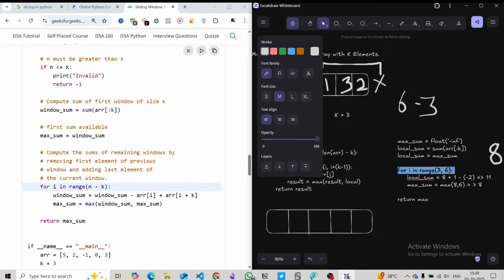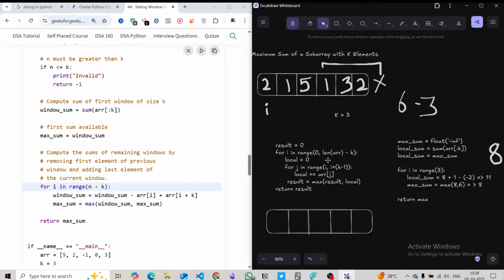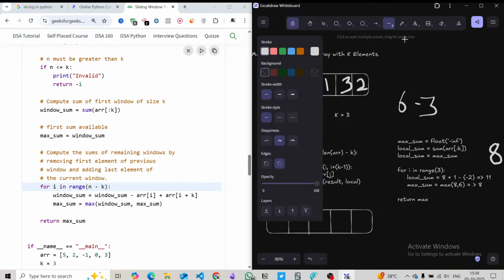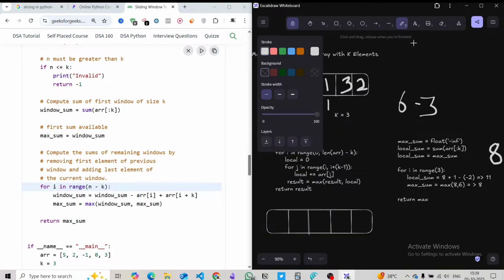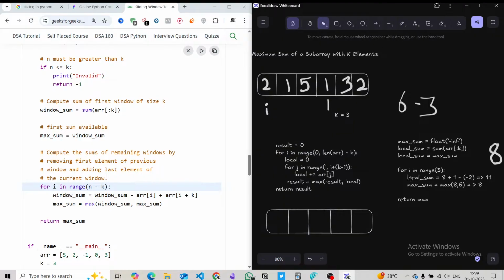So here the length of array minus k, so till 3: 0, 1, 2, 3. So till here we need to iterate.